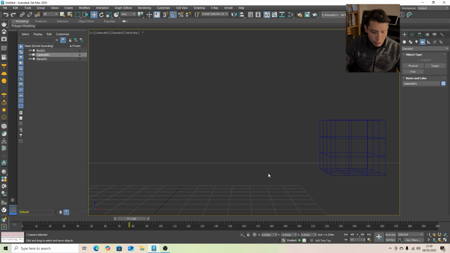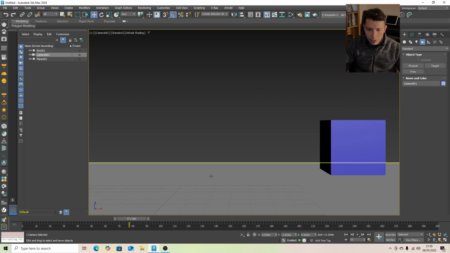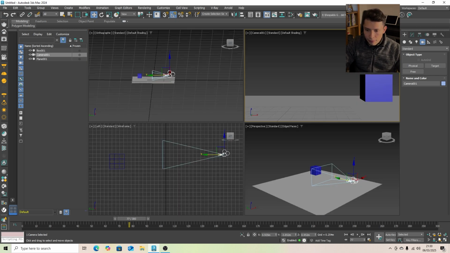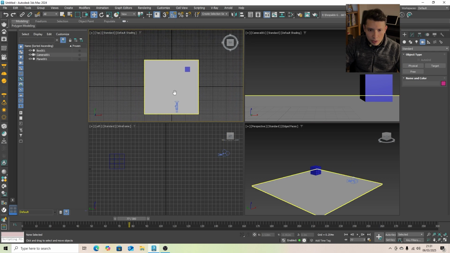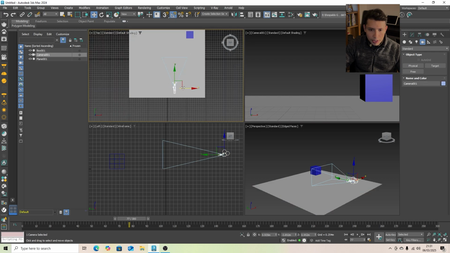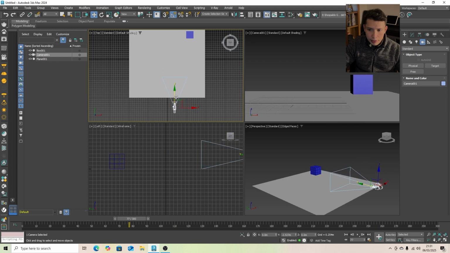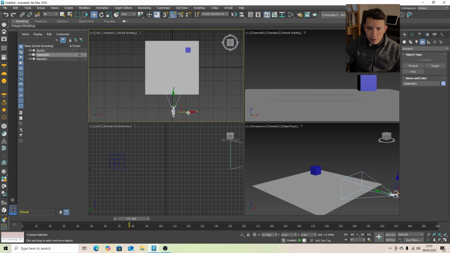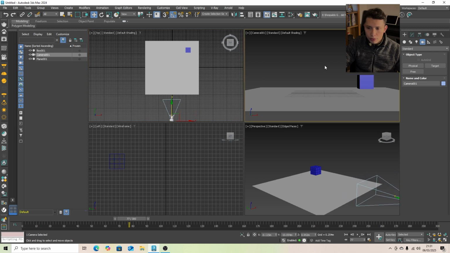So this is the current camera view. I'm going to escape from this view. Here I'm going to select top view, and I'm gonna move the camera probably here. Yes, maybe a little bit more. And I want to see how it looks from this angle. So we cannot cover that bit.